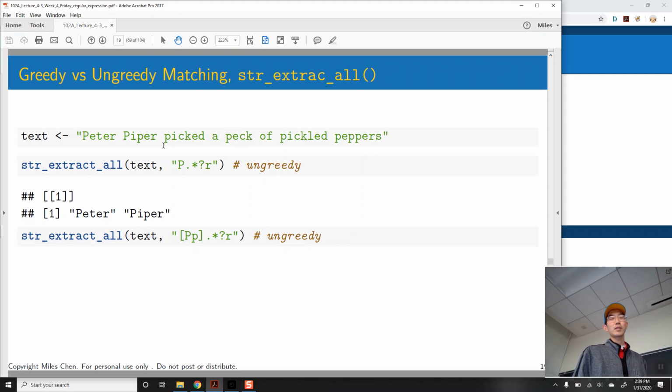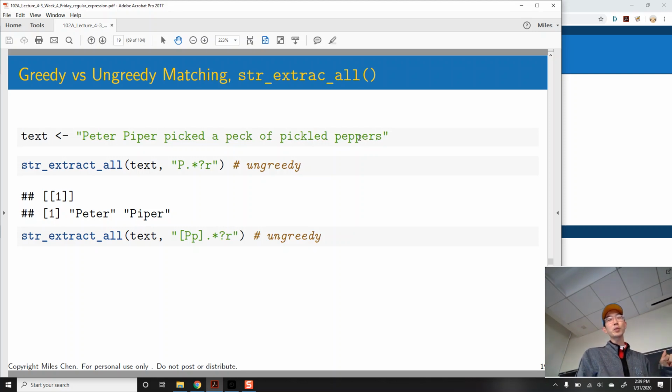Picked a peck of pickled pepper. Yeah, so will it get picked a peck of pickled pepper, or will it get pepper or just per? Okay, so the thing you have to remember is it reads left to right. Okay, so it's reading left to right, right?